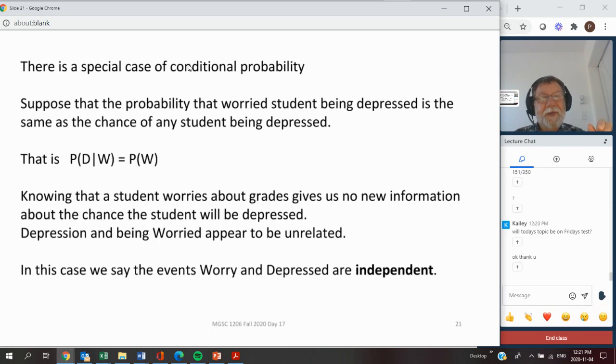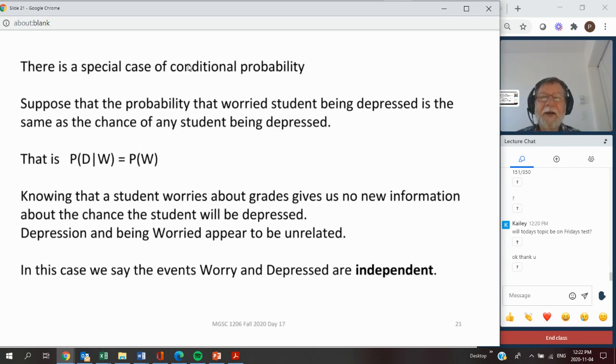So what's the difference between saying among those that are worried, what proportion are depressed? And the statement among those that are depressed, what proportion are worried? I'm changing the sequence. So we'll be getting into that in the next class. It's all about conditional probabilities, and most of classification is about conditional probabilities, about if you know this, what's the chance of that happening?